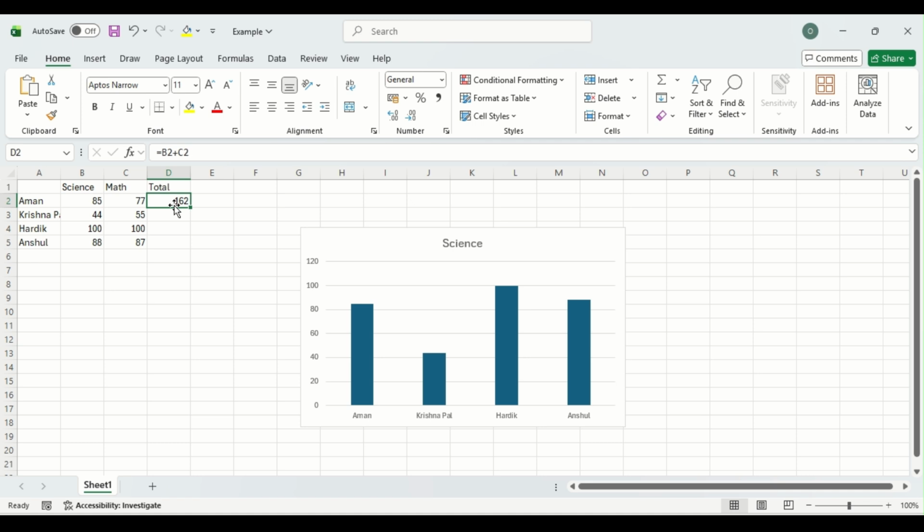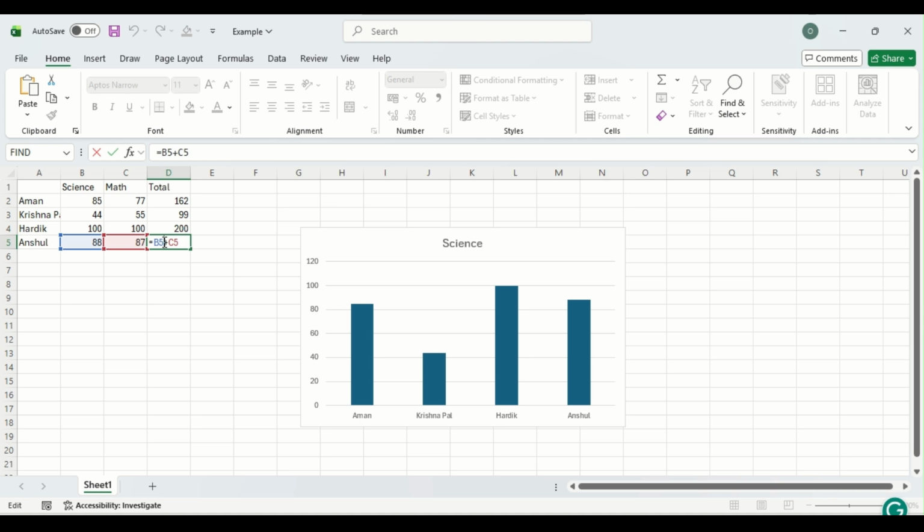When you type something into a cell, it also appears in the formula bar as well. And if you drag it down, it copies the formula to the dragged cells. You can see that. We will further explore this as Excel concepts are very wide, so it is very difficult to cover everything in a single video. This is just an introductory video.